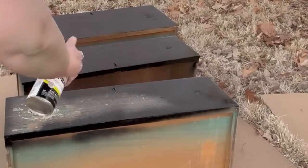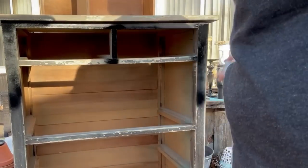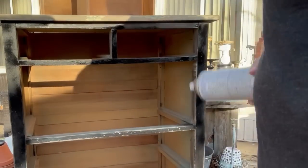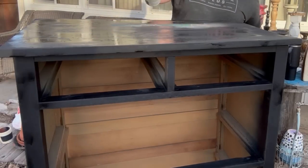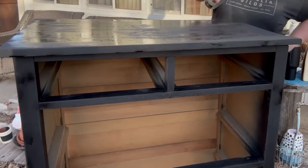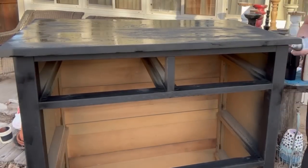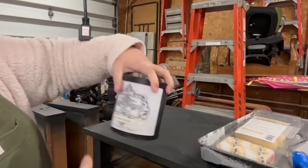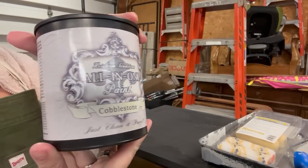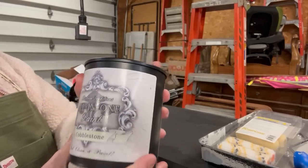So I spray paint the drawers, I spray paint the body of the dresser, and then I spray paint the top. And I spray paint this in the flat black Rust-Oleum primer. And it was actually getting cold and the sun was going down, so it was taking forever to dry. So it's the next day, and I am using this all-in-one paint in the color Cobblestone.